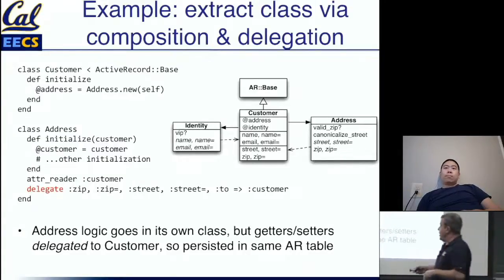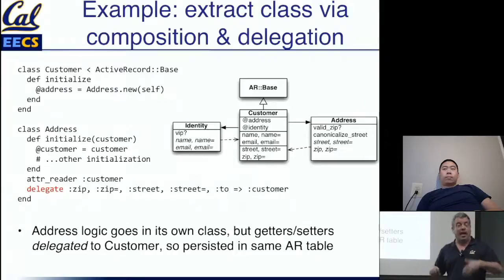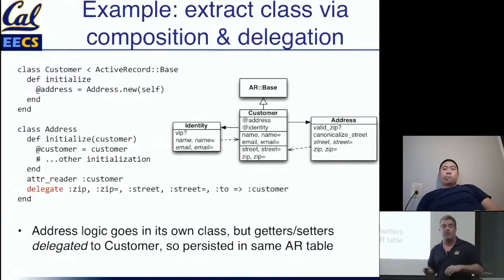So if I say that my customer is composed of an address, and I tell Rails what the attributes of the address are, then anytime I load a customer, it will automatically arrange for it to be the case that the address attribute of that customer gets initialized to a new instance of the address class. The instance of the address class has the correct attribute values that came from the customer's table. And conversely, if I make changes to these in the instance of the address class, then when the customer is saved back, all of the right things will happen.